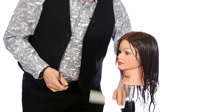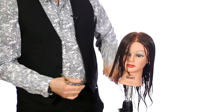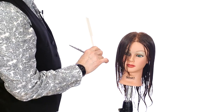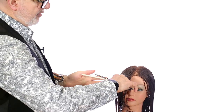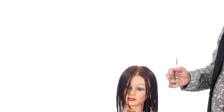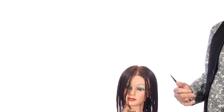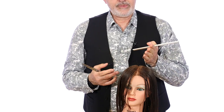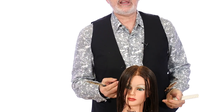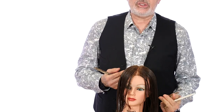So now we're going to move to the opposite side of the head. I stood on the right-hand side of the head working from shorter to longer — that's what the body position required, working from the front all the way to the back. If I did this on the opposite side and stood in the front and did the same thing, my body position would not work. So on the left side, we're going to be working from the back. We'll be taking sections exactly like we did on the right-hand side, only we're going to be standing behind the section, and you'll immediately recognize the correct body position.